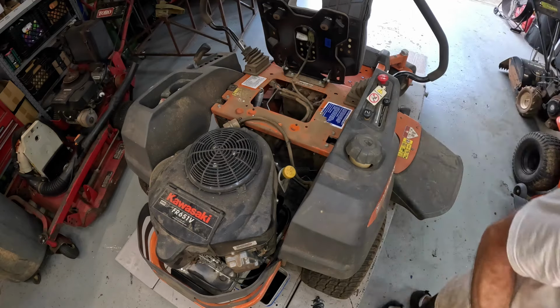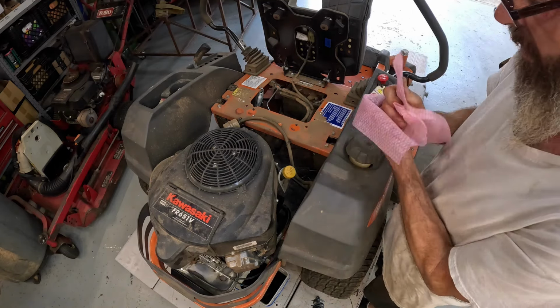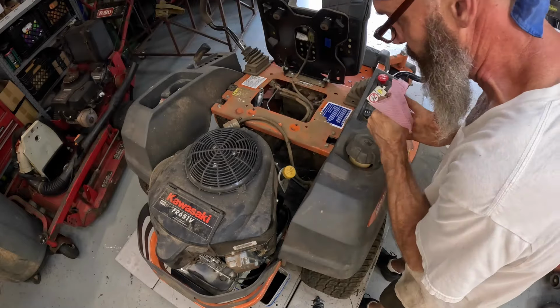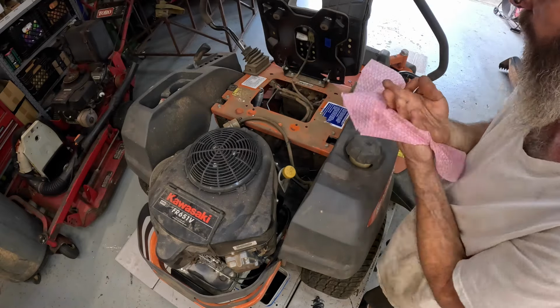Because last thing you want to do is service one of these and the customer call you back a couple days later. You know, there's a drip of here. That thing got an oil leak. So clean it really well. You changed my oil, now it's got oil in it.